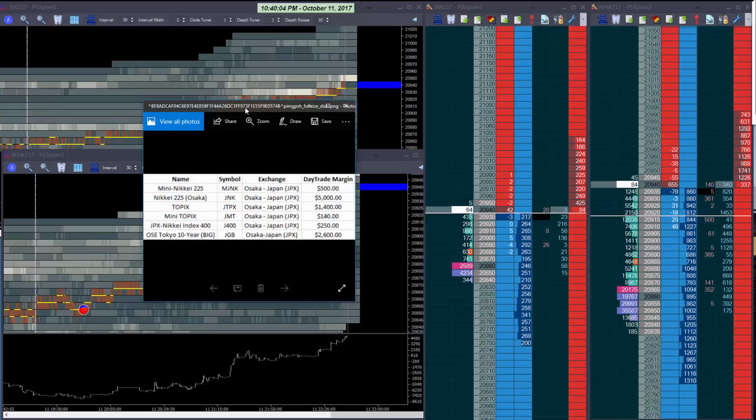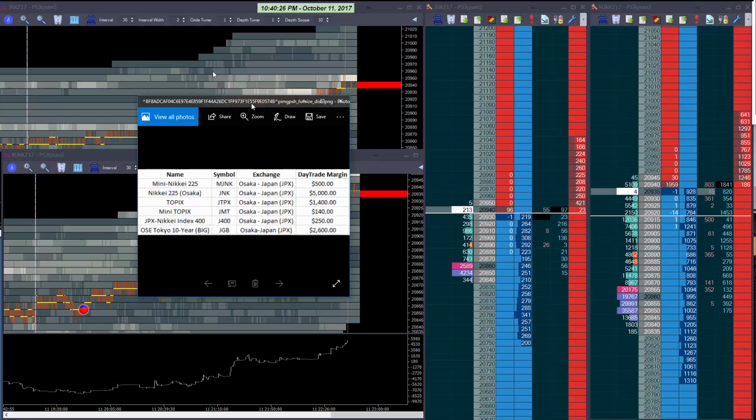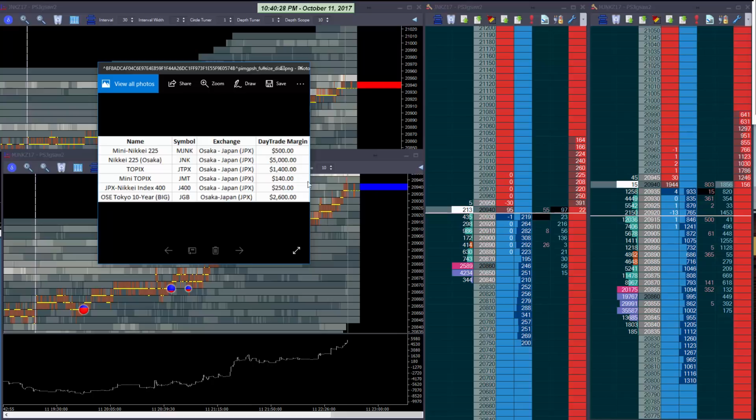Very, very difficult to learn to trade, and that's why a lot of people look at trading replay. Now with these Japanese markets, they're actually open at 9 AM Osaka time in Japan. And of course that's the evening, early evening in US, depending on what time zone you're in. So it actually gives you markets to trade that are very liquid and also have some fairly decent margins. So you can actually trade a few contracts as low as $140 a contract on some of these less volatile markets.